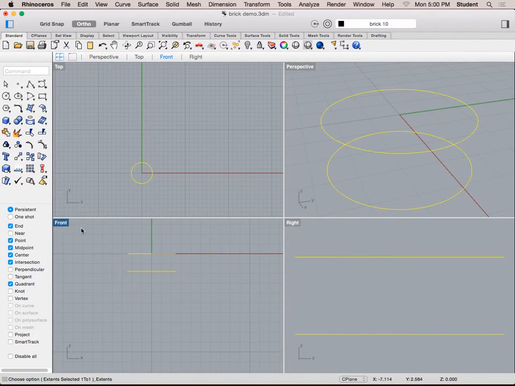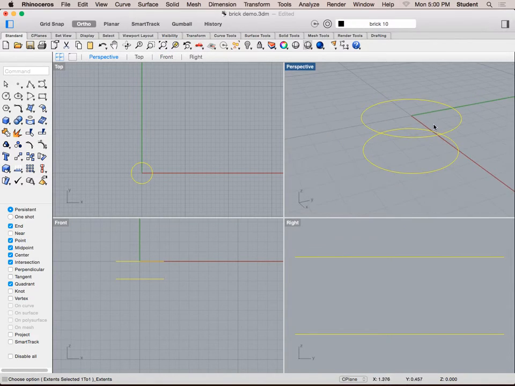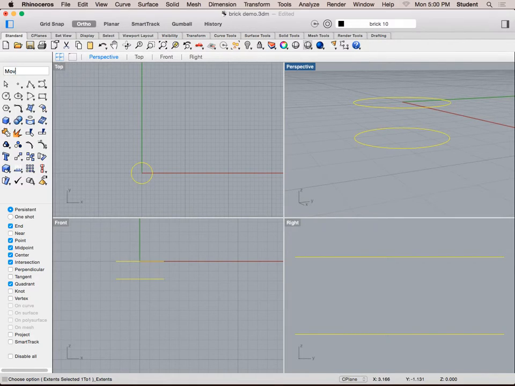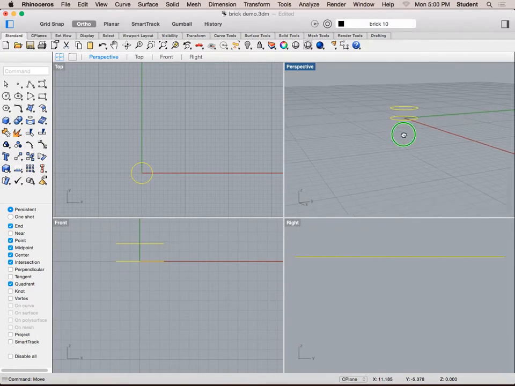Like that. We'll go to this view here. It's below my C-plane, so I'm going to move this one more time. I'm going to snap to the circle below here, to the center, type in 0, enter, move that up like so.